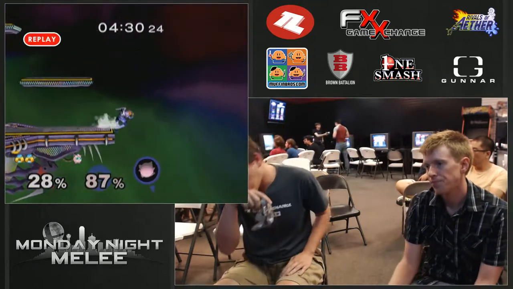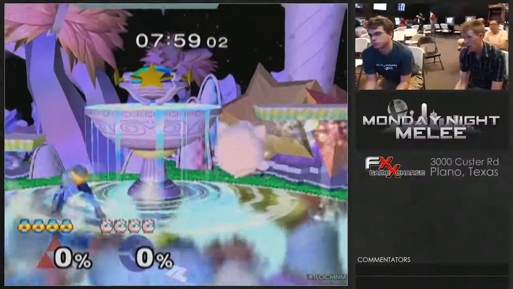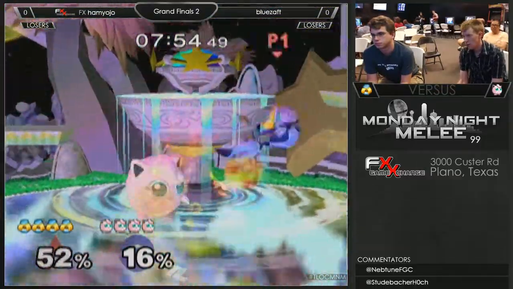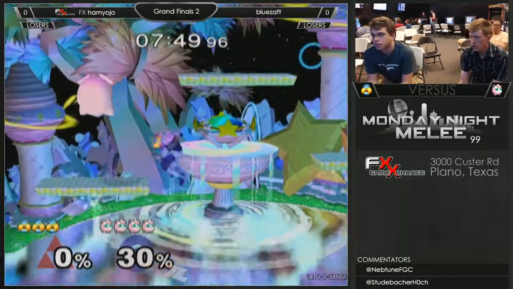Oh, the one time F smash is useful. Oh, it just goes so deep. I don't even know why I did it. Great power shield there. All right, back on FOD. Oh, unsafe down tilt. Mm-hmm. All right. And Hamlin knows.